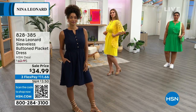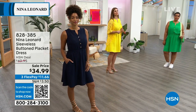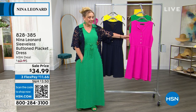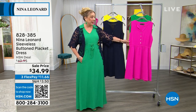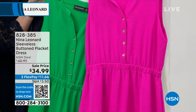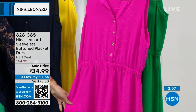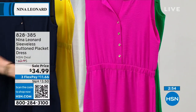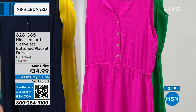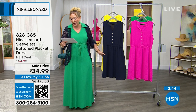And the color that's not out on the runway is that great hot pink. Again, the Pantone color of the year, that really beautiful pink, this is that and then some. This pink is just really, really vibrant. The green is exactly the color of my weekly deal drop green. It is a bright green or that hot pink. If you're going for a fun summer color, this also has that kind of quick dry material. If you put it on over your bathing suit and it's a little wet, this isn't a heavy fabric that takes forever to dry.